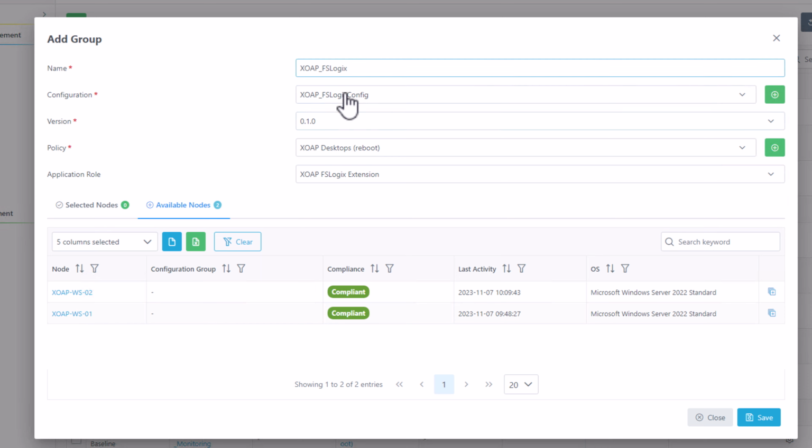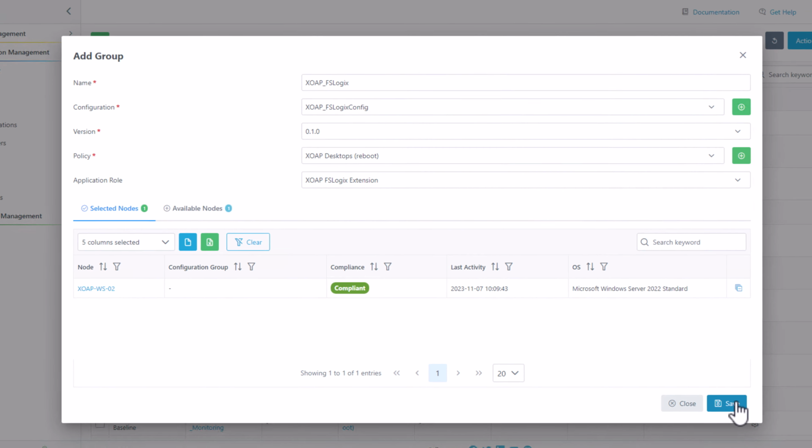To apply this configuration and group to the node, I'm going to select this XOAP WS01 and click plus to add it to the group. When everything is ready, just click Save.